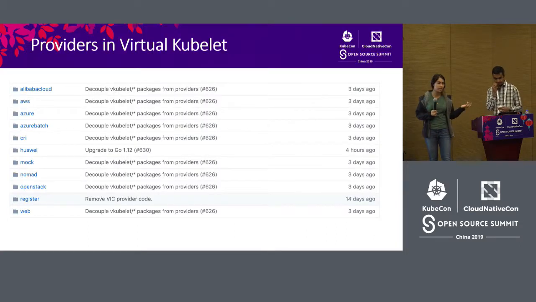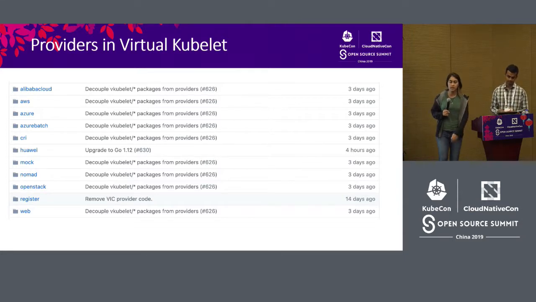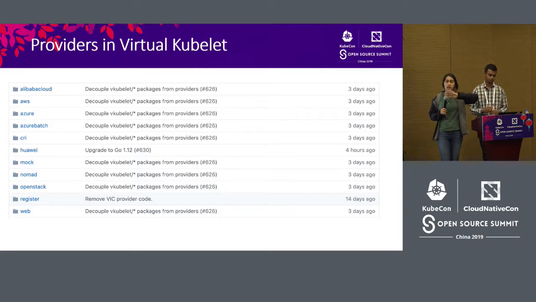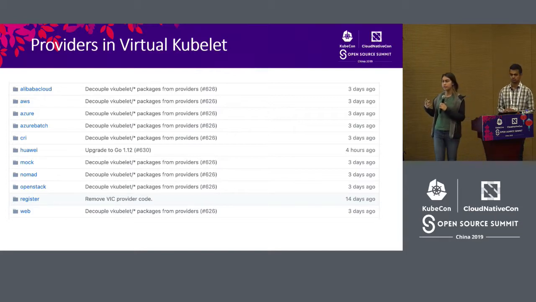I've heard of a couple other interesting use cases. Someone wanted to mask a satellite that was orbiting Earth as a node in Kubernetes. So you can think, now with Virtual Kubelet, you can use Kubernetes and the Kubernetes API as a common platform for any developer or any infrastructure operator, and you can mask other compute resources if you so choose, which is really interesting. So you can mask Dominoes. That's an example I really like because I love pizza. For example, if you created a pod, it would spin out to Dominoes and order you pizza, but you have to create that logic.